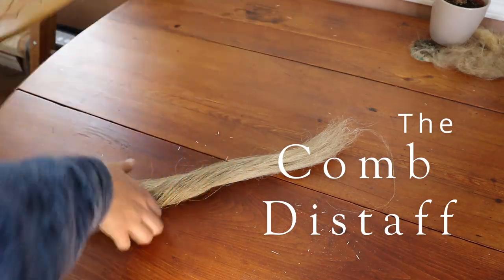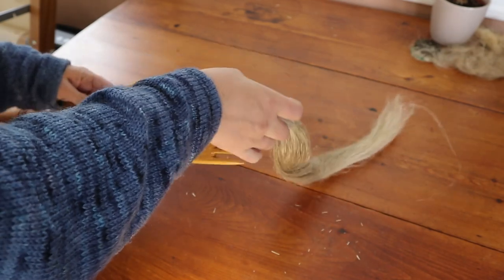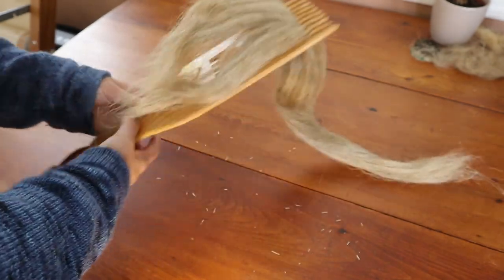These paddle or comb distaffs are quick to dress, but alas, aren't common in my neck of the woods.